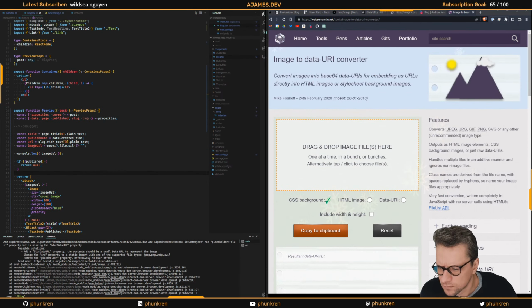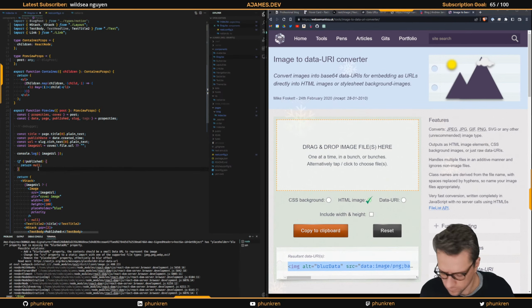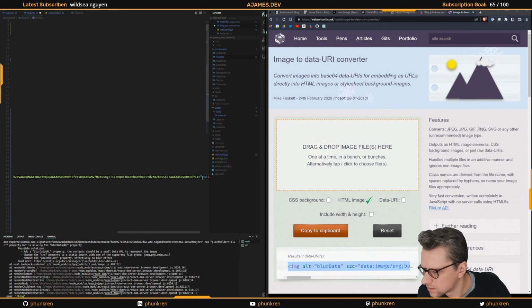Data URI. HTML image, is that what I want? Yeah, here we go. Copy that. What's that give me? Excellent.